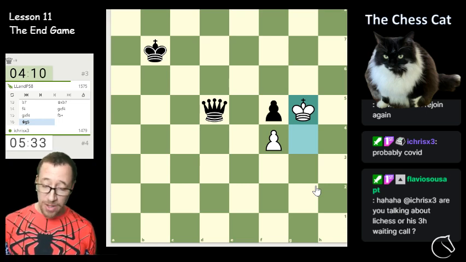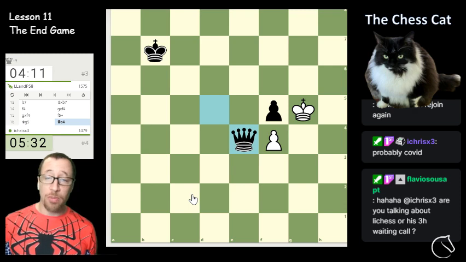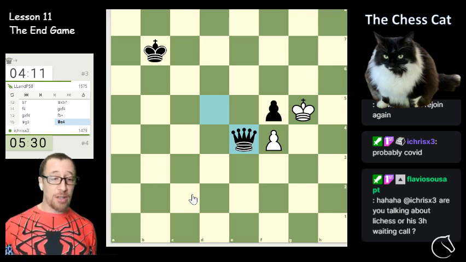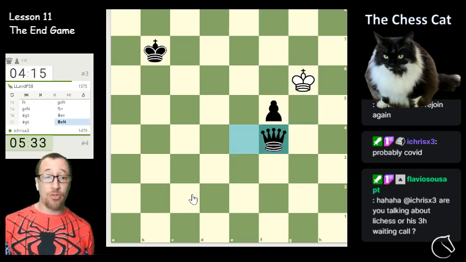And now Chris, I love it, is playing it out. No reason to resign. You were only hoping for a draw as soon as you lost, as soon as you got a queen, you're hoping for a draw. So why resign? Because that doesn't give you a draw.